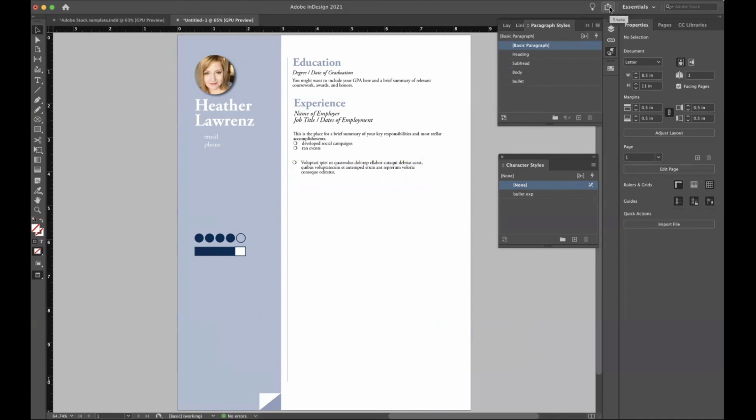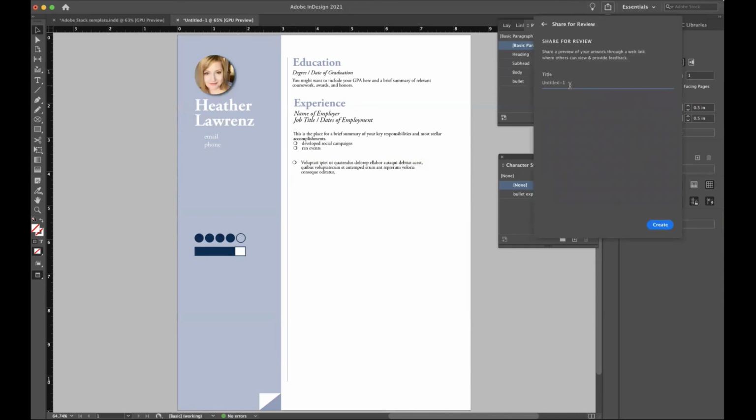The other thing I wanted to show you is, let's say that you wanted to get some feedback on your resume. In the latest version of InDesign, there's a share for review. So I can click that and let's give it a title and we hit create. And so I'm going to change my access to public.